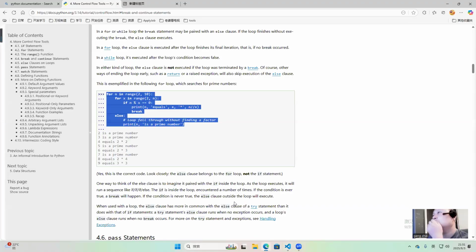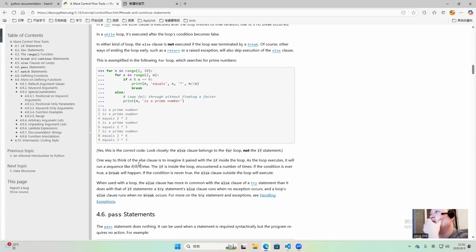Let's see the official document. Look, else clause belongs to the loop, not the if statement. One way to think of the else clause is to imagine it paired with the if inside the loop.